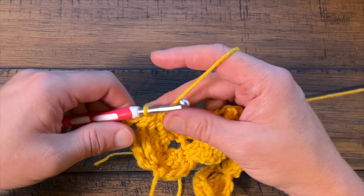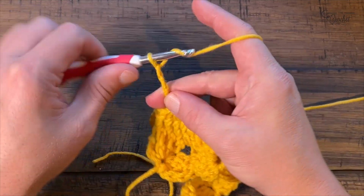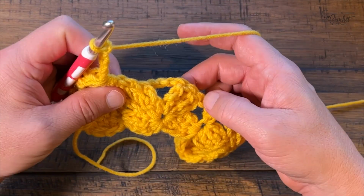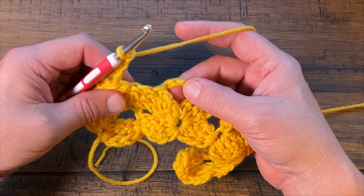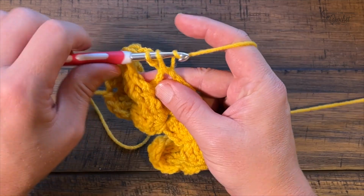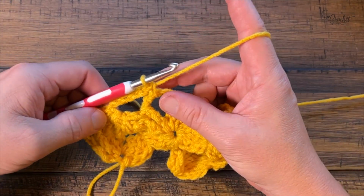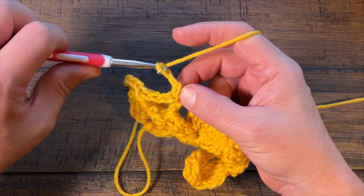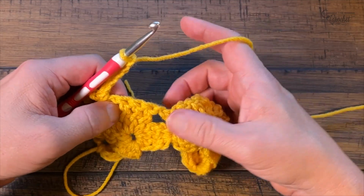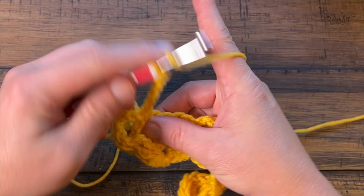So you've got to chain 5. So 1, 2, 3, 4, 5. Just make sure you don't get confused here, you were then going to come to this spot right here and single crochet in. And then you start again. So chain 5. So 1, 2, 3, 4, 5. So you're going to treble 6 together using these 3 trebles and these 3. So yarn over twice and begin.